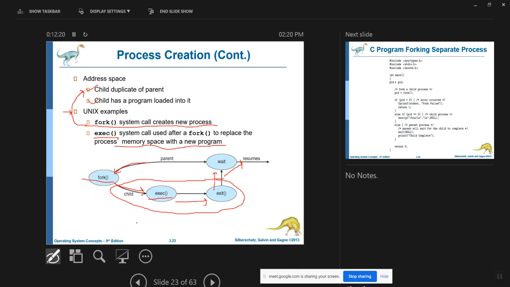Okay, so this is the understanding of this diagram: the parent process is already running, the parent calls fork, then the child process is invoked, then the exec system call is used for creating the separate memory space, and then the completion of the child is indicated by the exit system call. And after the execution of the child, the parent again resumes and completes its execution. So this is nothing but the process creation diagram for the Linux operating system.